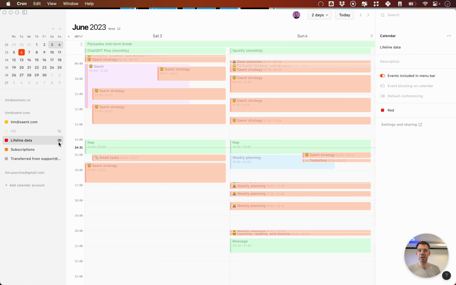First of all, don't mix up your normal calendar track with this track, because then you get all these events thrown into your calendar, which can get very messy. So it has to be a separate calendar track. But then the cool thing is that if you do time boxing on your calendar, you can compare what you planned to what you actually did. For example, here you can see I was planning to do my weekly planning at 3 o'clock, but in reality I was still working on Sane strategy, and I only started doing my weekly planning here. So it's a very cool way to compare planned versus actual and learn from that.